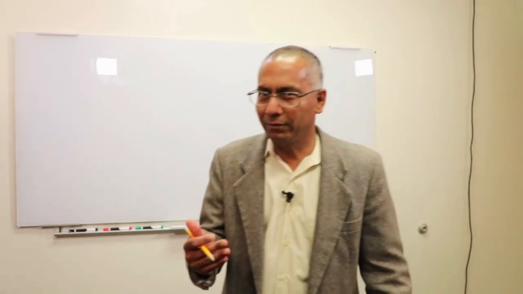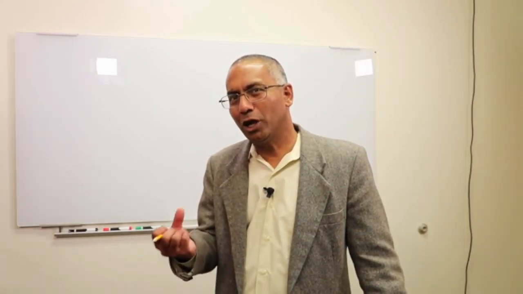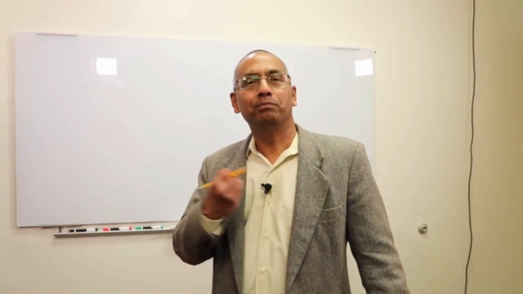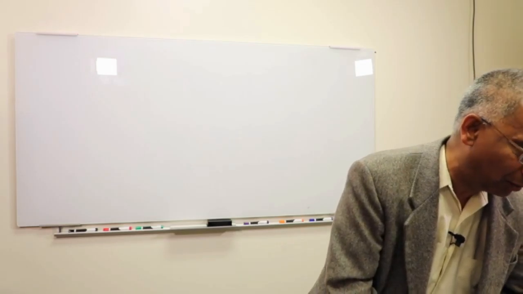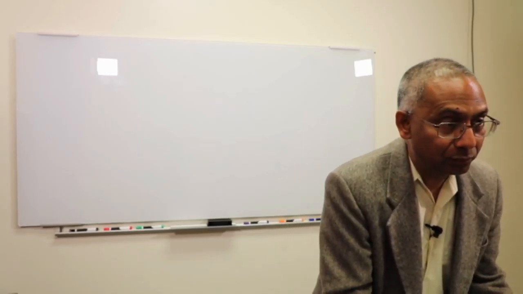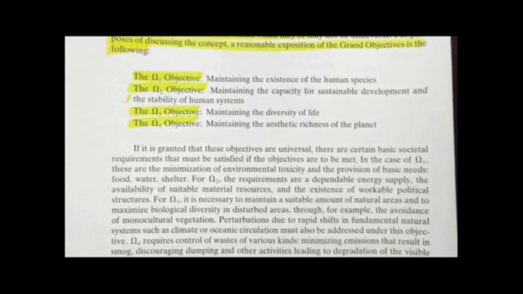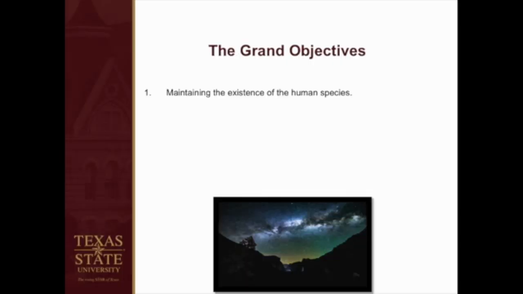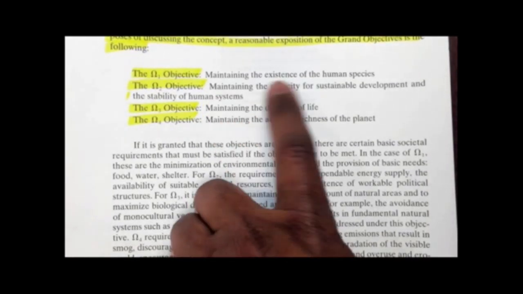If we agree that human life, its maintenance and enjoyment is very important, as I think it is, it's across races, it's across political lines - human life, its maintenance and enjoyment is paramount. We can maybe, for the purpose of discussion now, although we don't have societal consensus, we can propose these following four objectives. These are called the grand objectives. The first is maintaining the existence of human species. I don't think anybody would argue that. Maybe Bin Laden would, but thankfully we don't have to deal with Bin Laden. So among those who are here with us today, I think this is the top goal.